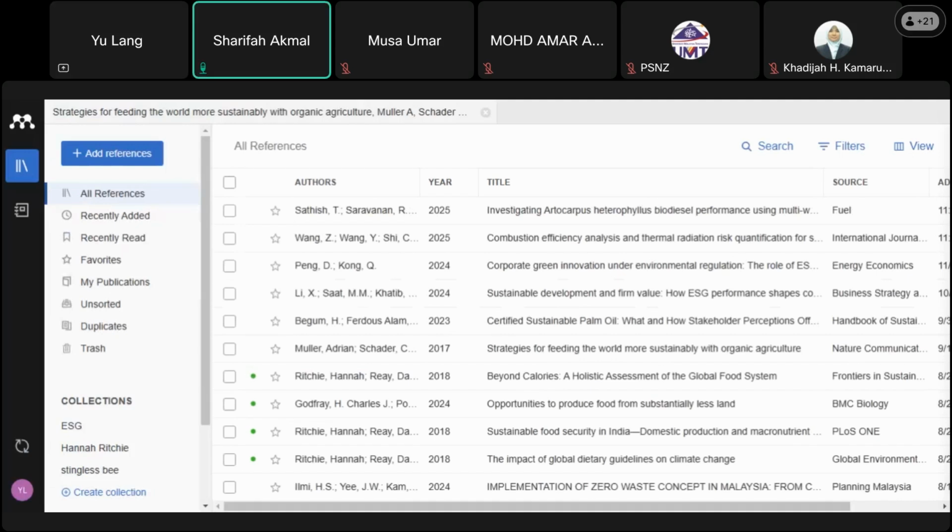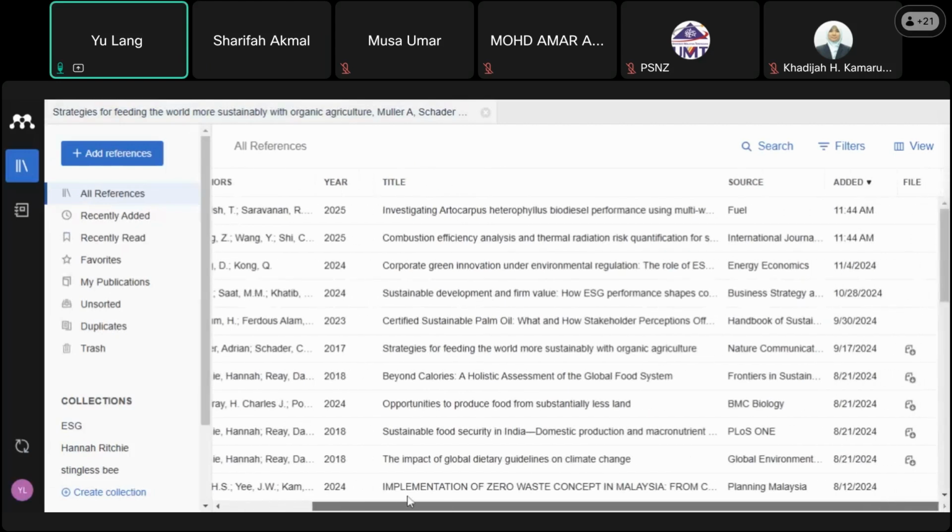For these two articles, could you check in your Mendeley library? Did you receive the full text? These two, I need to check whether I have the PDF or not. You have to scroll to the most. You don't have the PDF. No, under no PDF, the file doesn't exist. I think for Scopus just now, those two articles that I selected are not open access. They are from which publisher? They're from Elsevier.